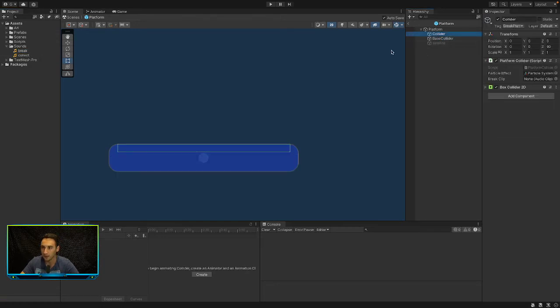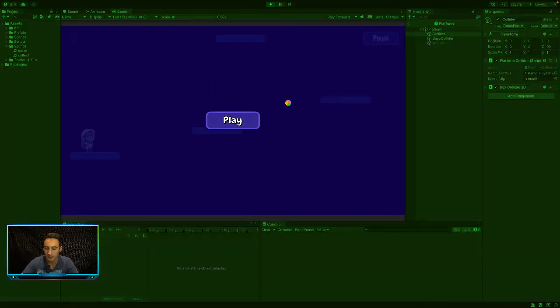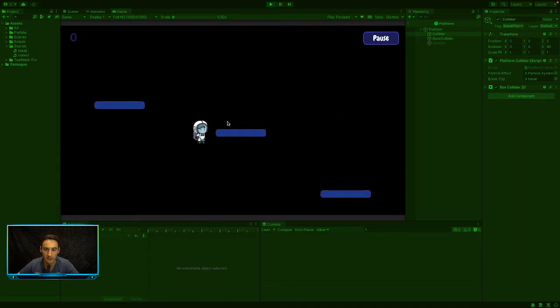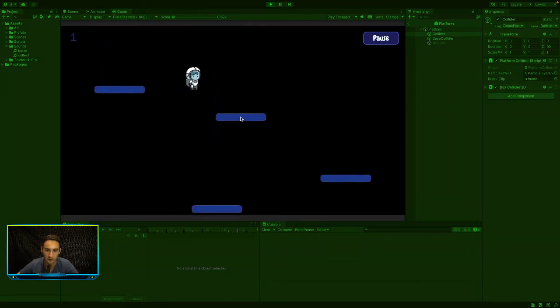But now let's go ahead and click on our collider, and then we can drag in our break clip into there, like that. And now let's play the game. Let's see if it works. So hopefully this should only play when a platform gets destroyed, but you never know. Maybe it will play every single time, so let's have a look and see. So we didn't get anything there. Okay, I died. Okay, let's try it again. So jump on there.